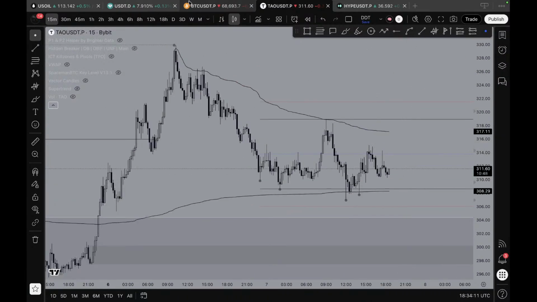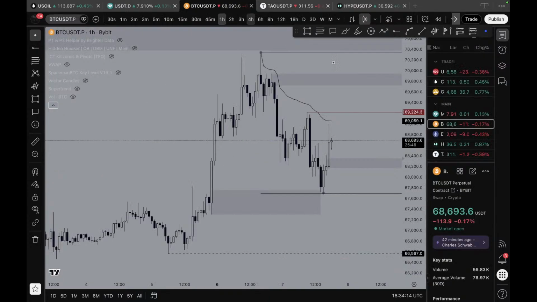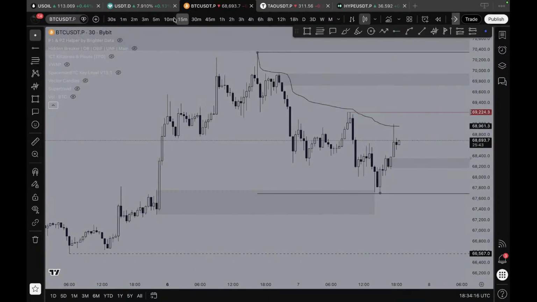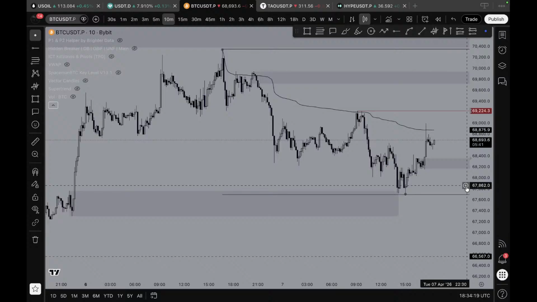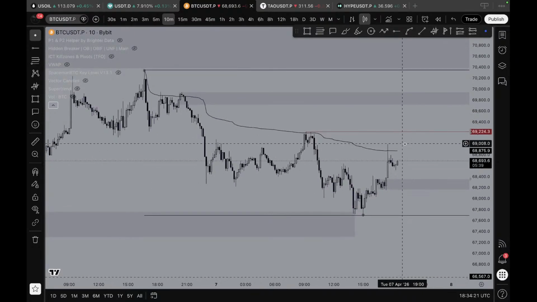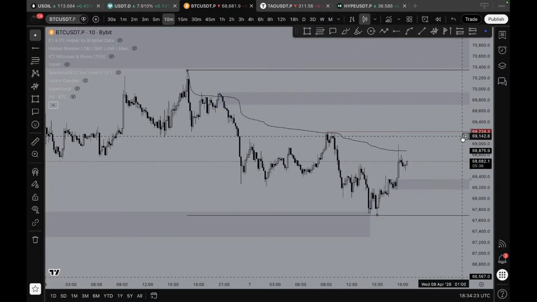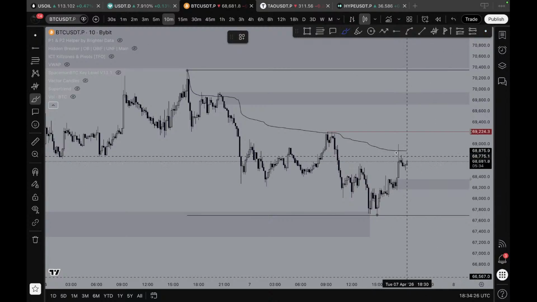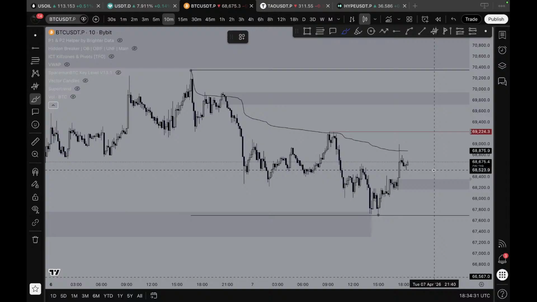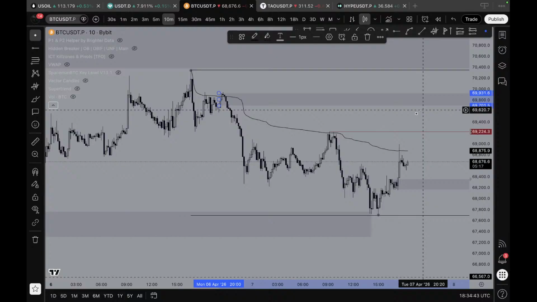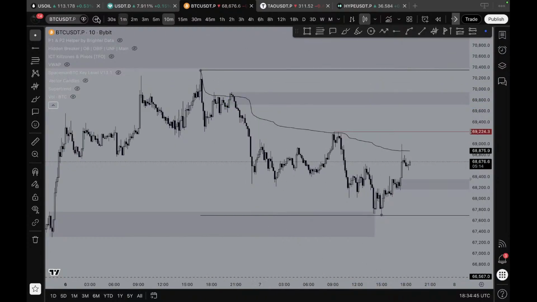TAO is clear. BTC is also pretty clear. I think it's highly dependent on what is going to happen tonight. It could be that tomorrow I'm not going to stay awake for it, because I wouldn't be surprised if Trump just does something weird again, and I'm not going to lose sleep over that. But if something big happens tomorrow, we either make new lows or we have a strong push. So let's see what the market does.